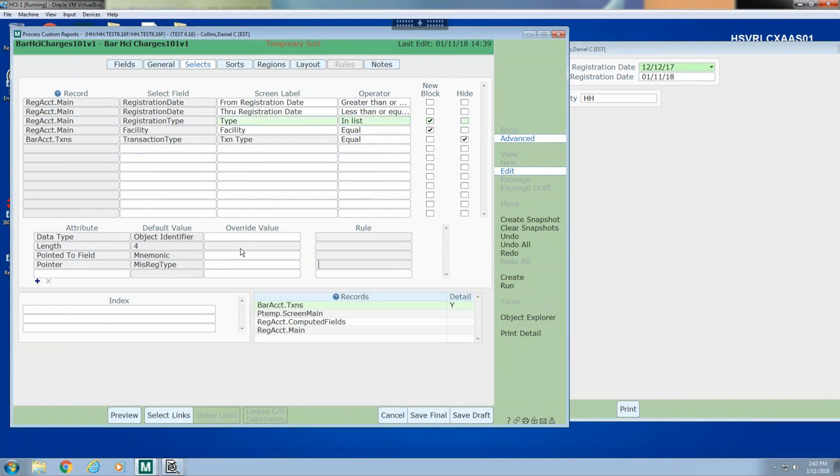Let's see, I want to show you how, when you type in list, it'll do the default attribute. It's not doing it like it did before because I unchecked hide.